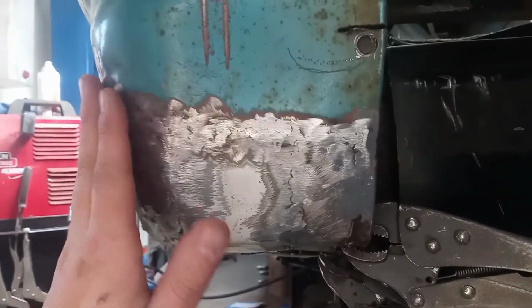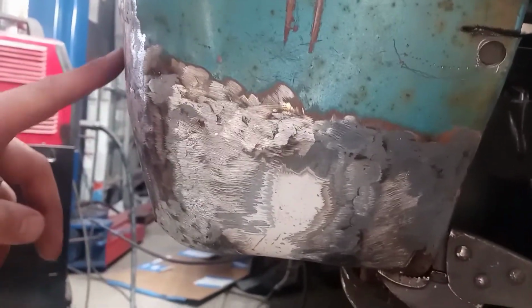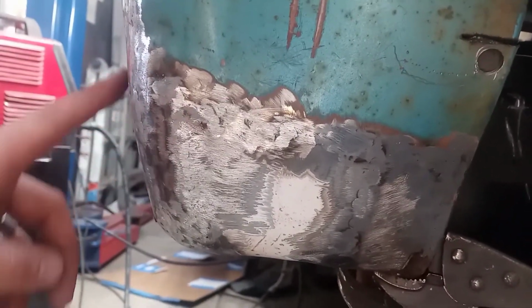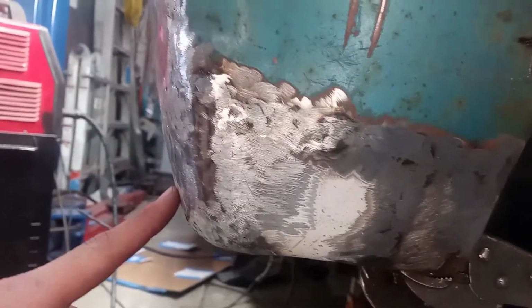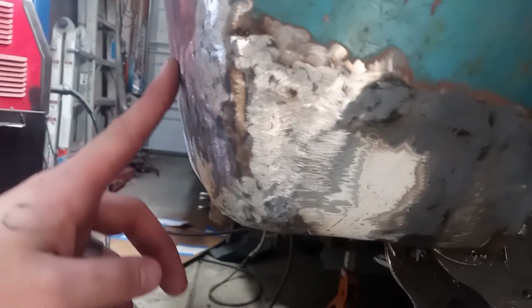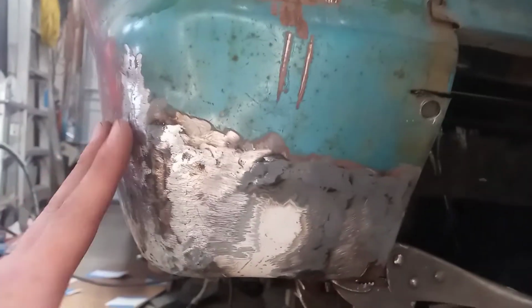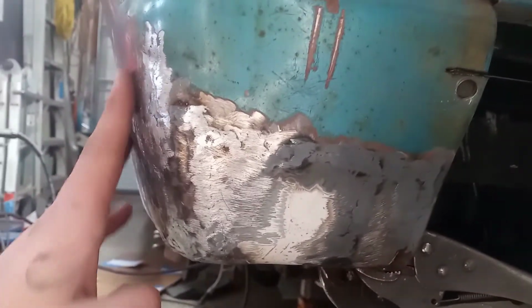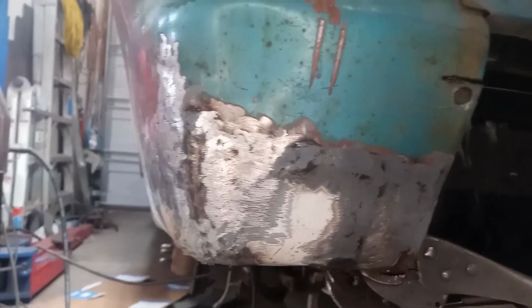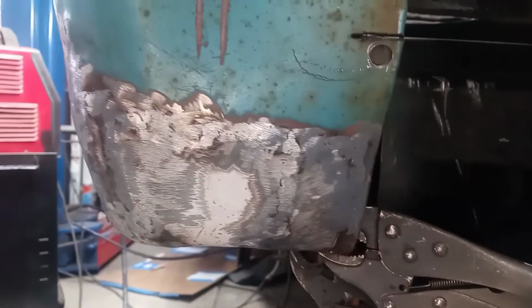It's once we hit the curve and go around the curve that it really started to give me a lot of trouble. And you can see, even now, this still isn't flat the way it's supposed to be. There's a lot of bulge to it through here. And that's after I've spent a while with hammer and slapper knocking some of that down. But I ended up with so much weld in here that it's just not very mobile anymore. So it just kind of is what it is.